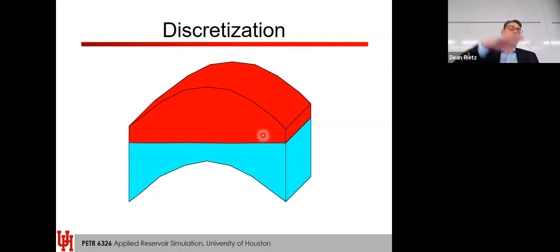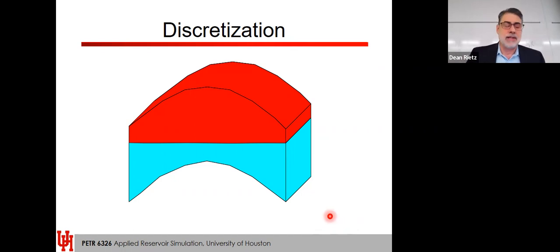A lot of times when we're looking at models, we look at it in a highly exaggerated way. Most of the time you'll have a 10 times exaggeration so you can see the structure and whatnot. So when you're making displays, you want to make sure you have a little symbol or something to show the exaggerated scale. Now this could be exaggerated or it could not be, it's just a simple little discretization. So this is our reservoir.